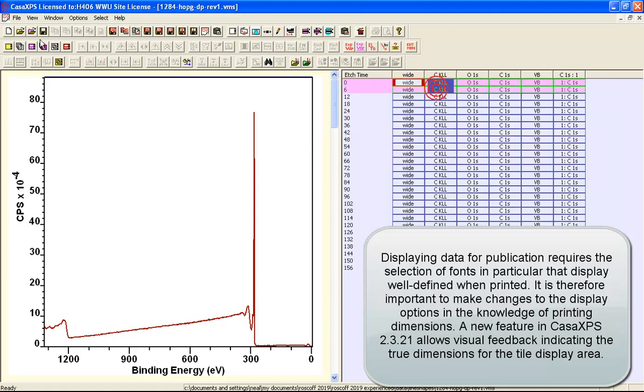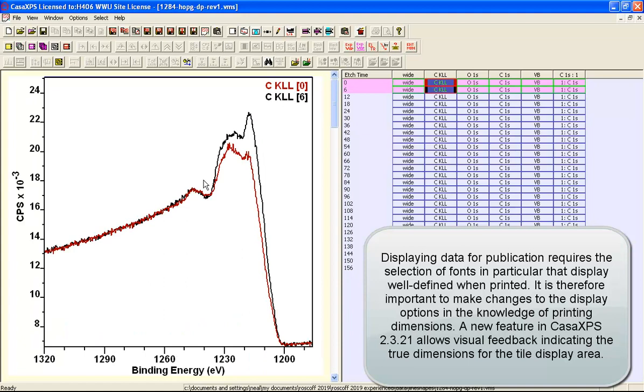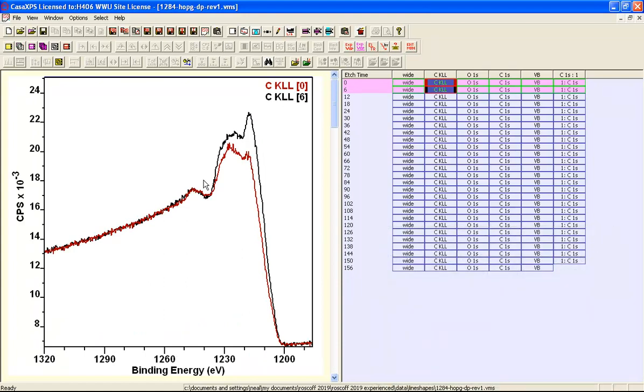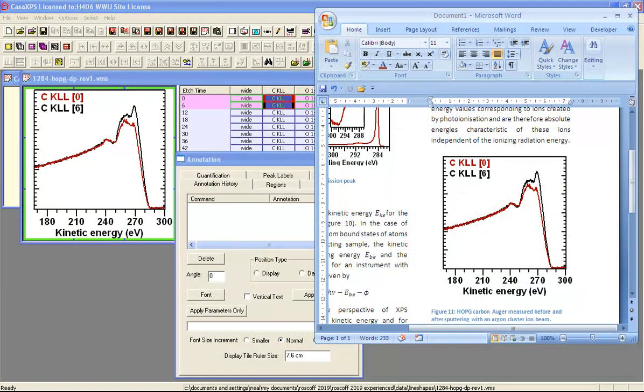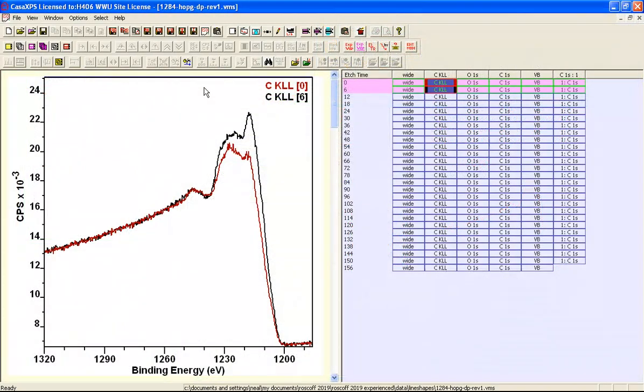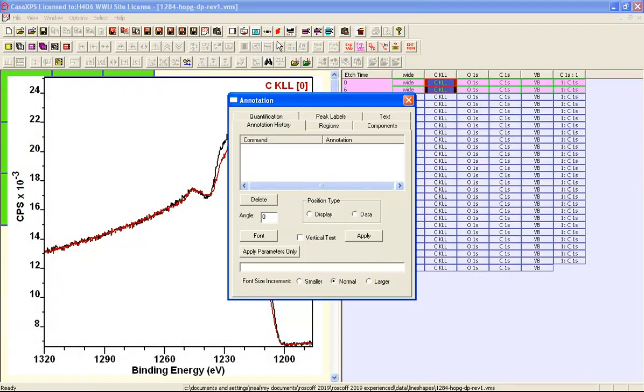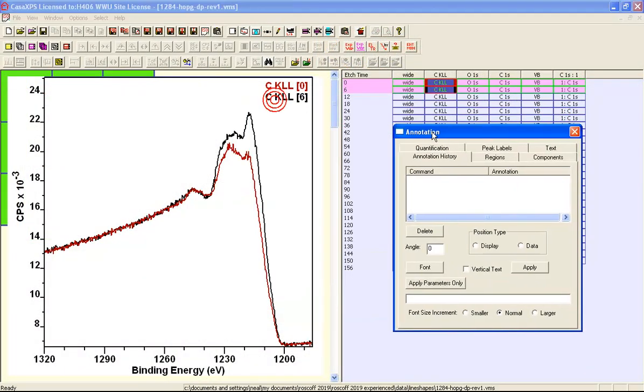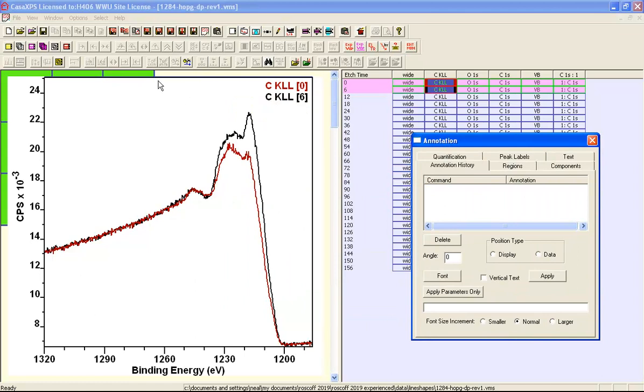So for example, I might want to prepare a pair of Auger lines from carbon, and I would like this now to appear in a form that I can transfer and place within this publication in a Word document. If I bring up the annotation history, I've enabled a mode that allows me to see a given dimension for an image.